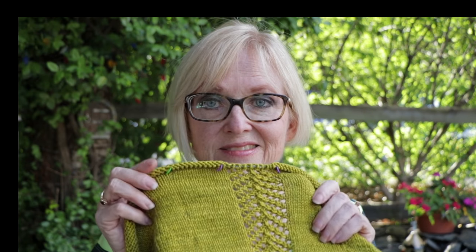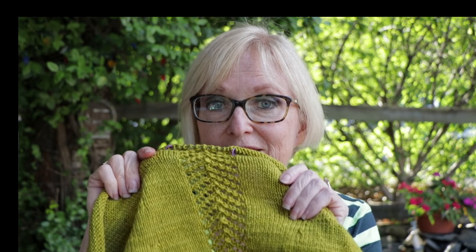So the other thing I could do, this is the back, I could do the front in the correct stitch, but I'm not going to, because I like the way this looks, and no one will know but me. And you, if you see me at Rhinebeck wearing this sweater. It'll be our little secret.